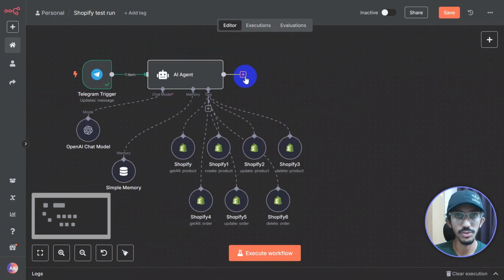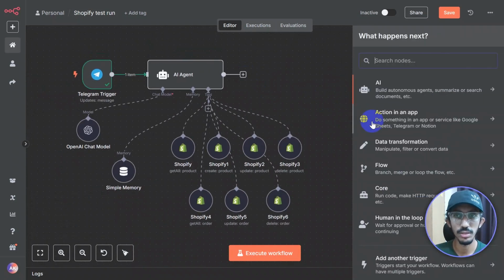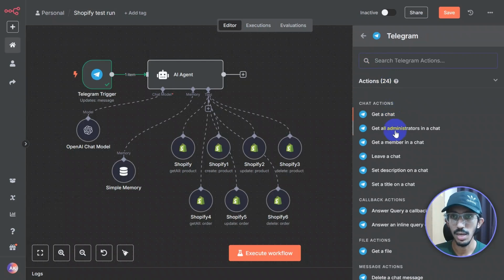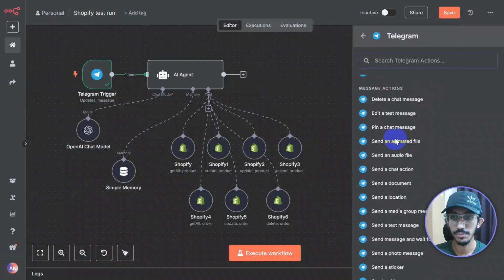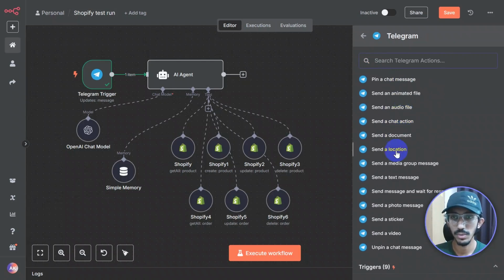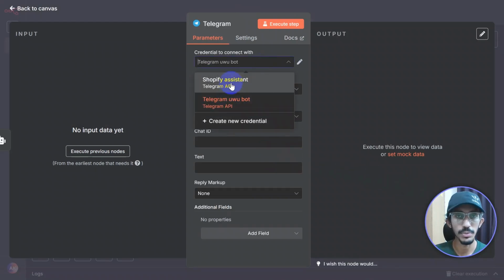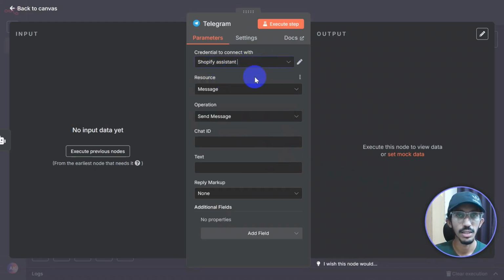All that's left is to add an output node, which, let me type Telegram, and send a text message. Let me select my Shopify assistant. The credentials will be automatically connected.